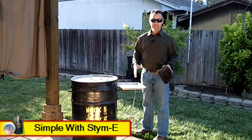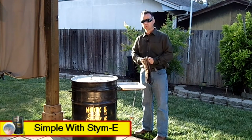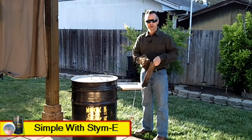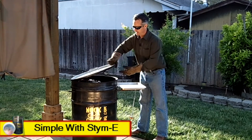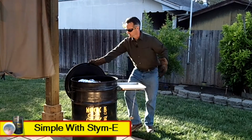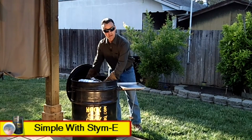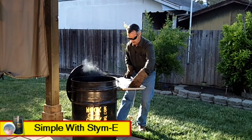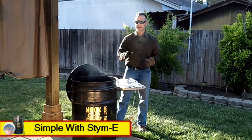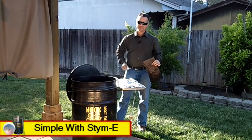Alright, so we've come to our 7th hour in the barrel. I'm going to go ahead and put some gloves on. We're going to pull that lid back. We're going to pull that brisket out and then let it rest for a little while. See if we can get that lid back. Nice. Go ahead and just grab a hole. Got to be careful, we don't want to tear that foil now because it's got a lot of juice in it. We'll put that right on there. Now we'll bring it inside, and in a little while we'll cut into it and show you our results.